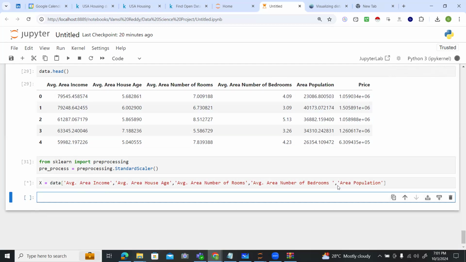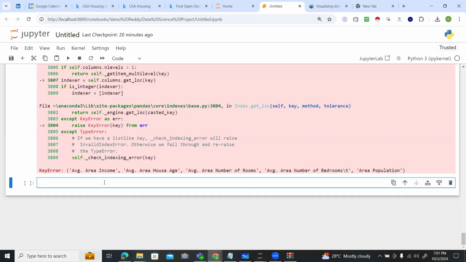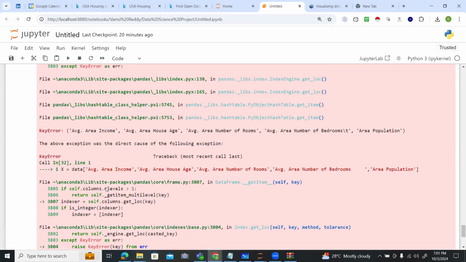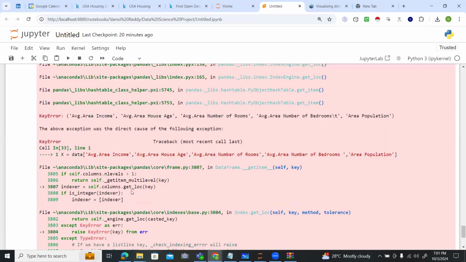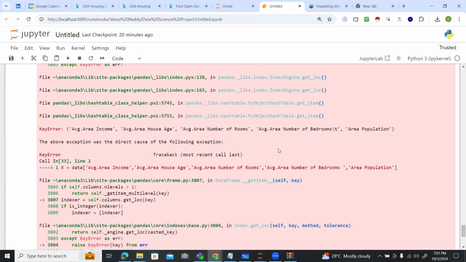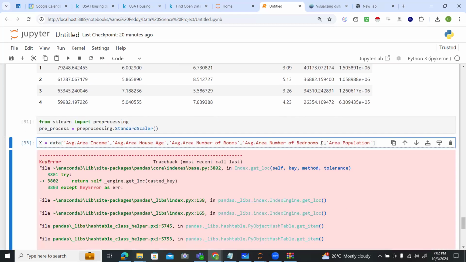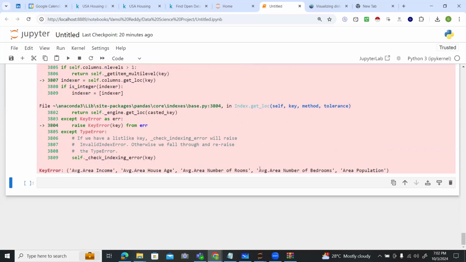Let me run this. Is there any error? Yes, I got an error. Let me remove this and try with spaces. The same error again. What exactly is the error? There is a space in the bedroom column name, and that's why it shows the error. We need to check the index of the area.